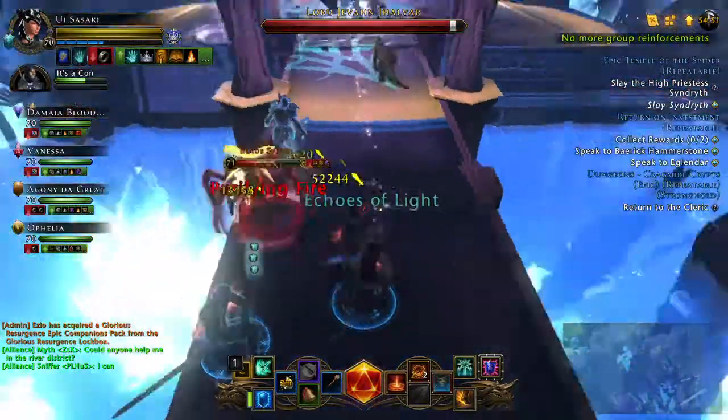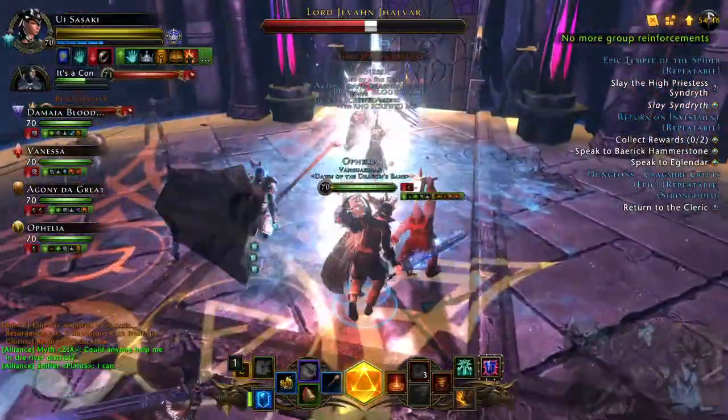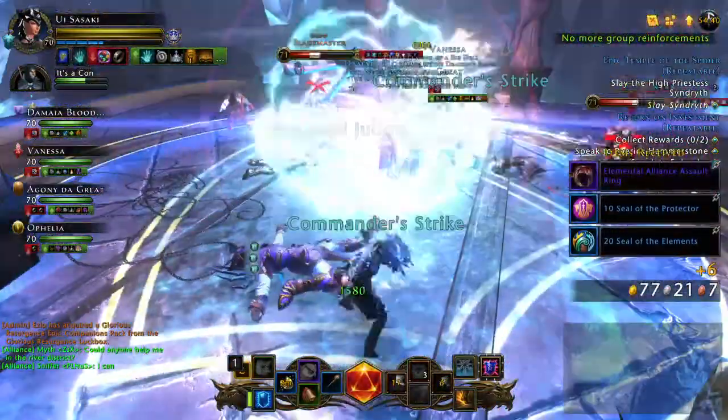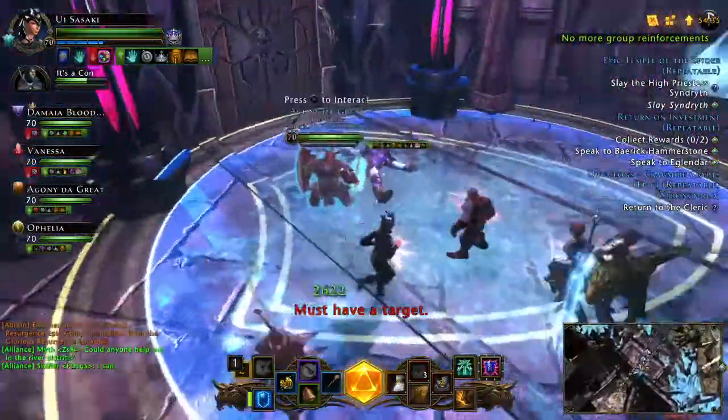I'm gonna try to focus on killing the spider, but I'm also gonna move up here to the boss because, yeah, boss. Yay, hit him. I got Elemental Alliance Assault Ring. I've had one of those before. I don't really use them, so.